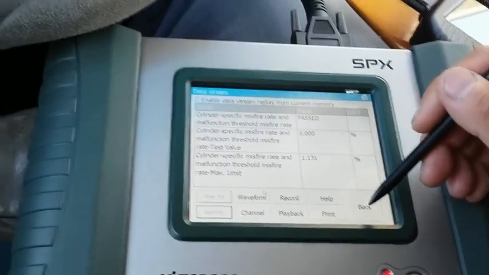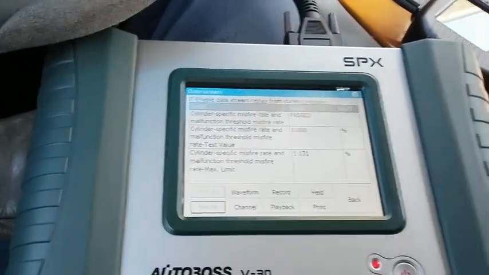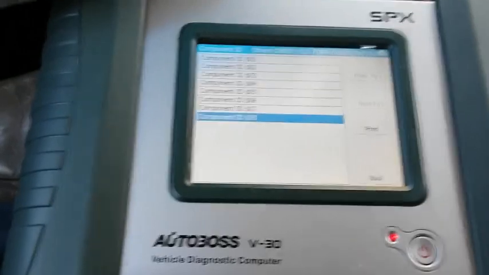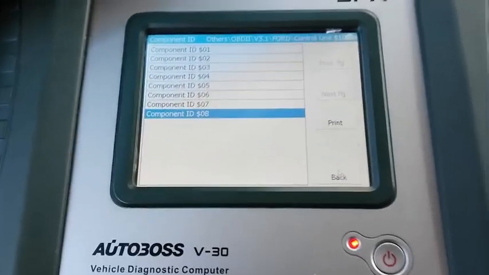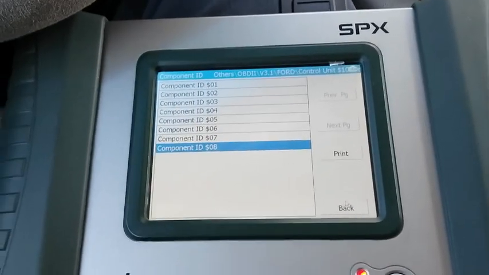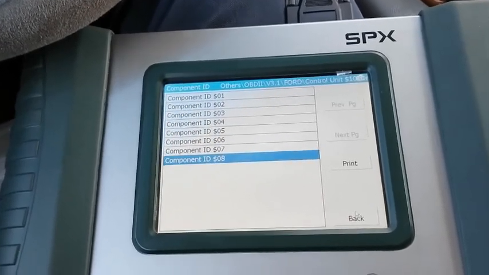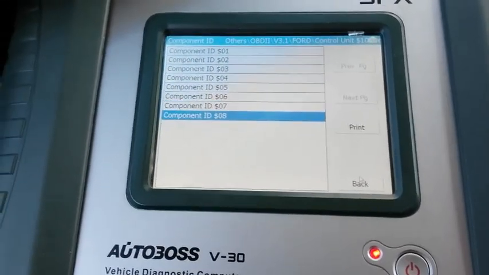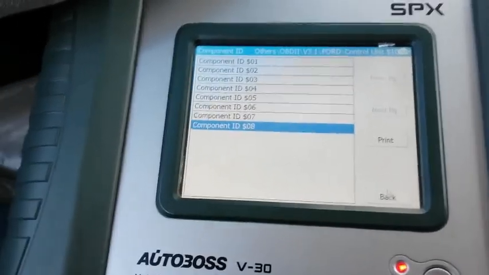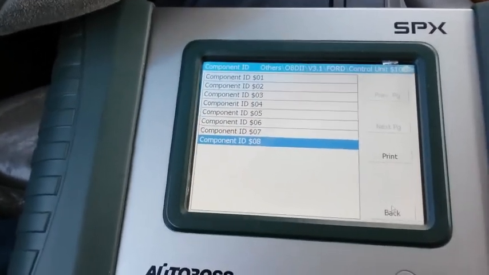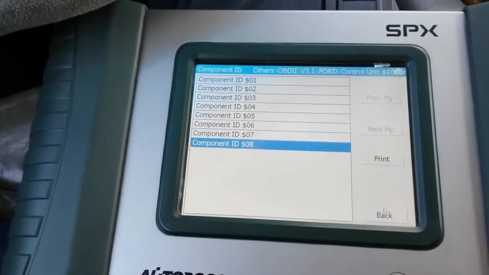So this is a way to actually determine on Ford vehicles, by using the onboard monitoring test, mode 6, test ID number 53, that specific cylinder, especially to verify if the problem is on that specific cylinder.